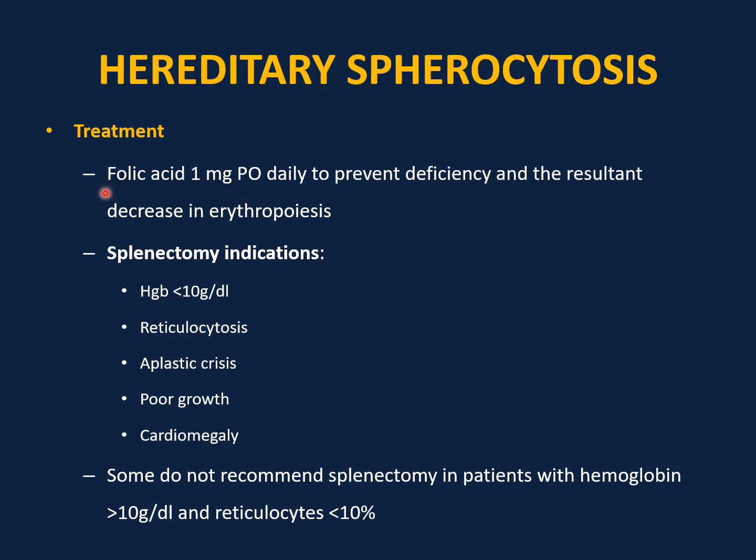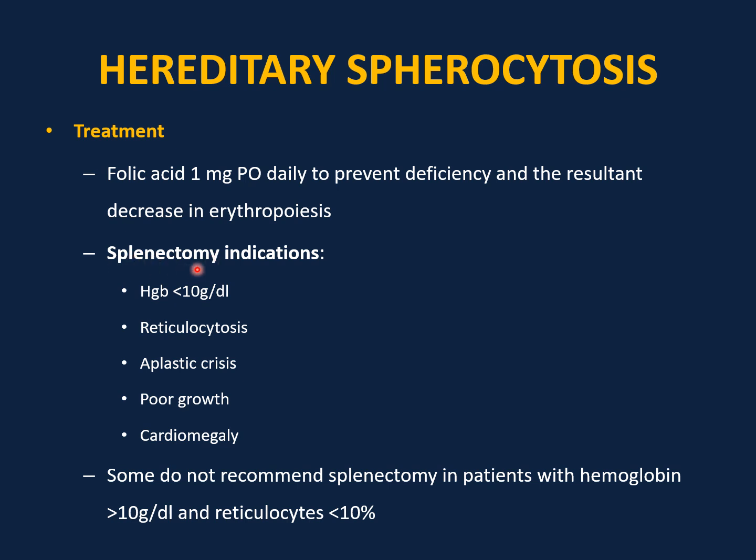And you know that folic acid is very important for erythropoiesis and the division of DNA precursor in the erythroblast. So folic acid supplementation is important. You know that this patient without spleen, they will not have a problem. So the spherocyte will be walking normal, functioning normal, carrying oxygen with no problem. Once it reaches the spleen, it will be broken. So the spleen is the problem.